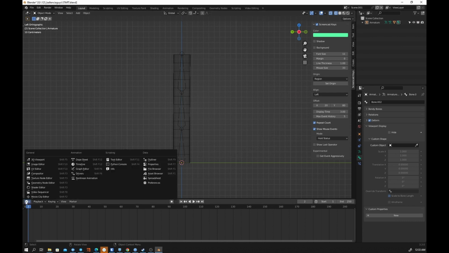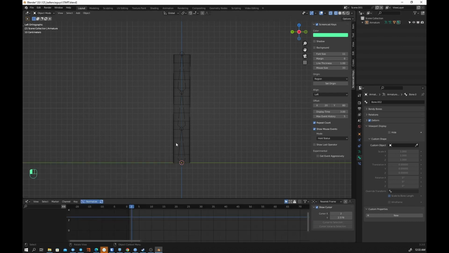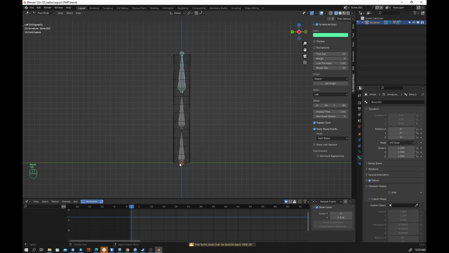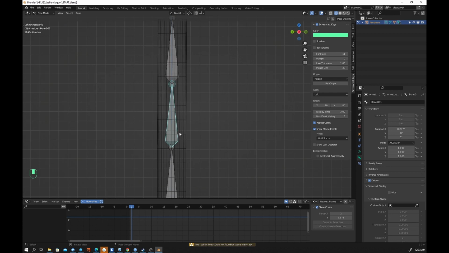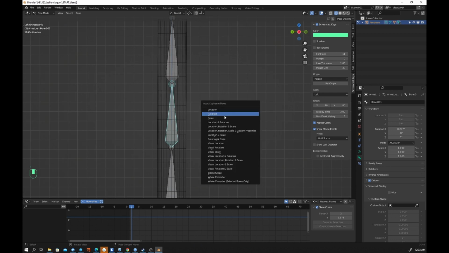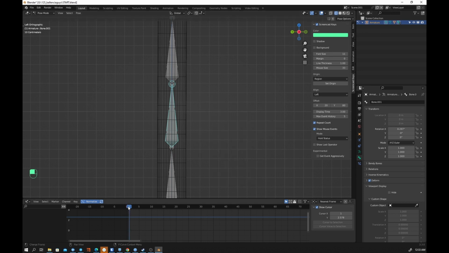For our convenience, let's switch to the graph editor. Select the bone system, go to the edit mode, and press the I key. Set a key in the first frame on rotation.